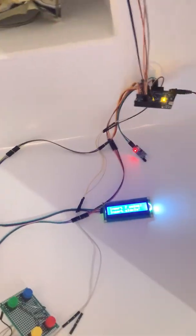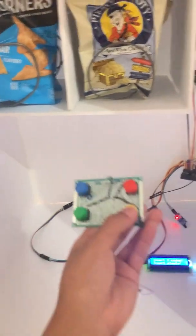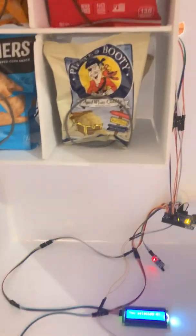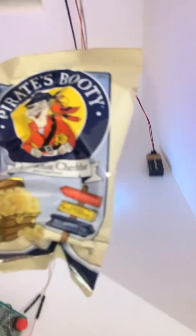We just went shopping at Costco today, so we just put some of the snacks we bought in. I basically wired it up, and it should be complete tomorrow or on Friday because the plexiglass is going to arrive on Friday. So pretend I want number four — that is Pirates Booty. I just click number four. I insert the two coins — one coin, two coins. Select your item, I'm gonna select four. Select the four. Yay! Now I have my Pirates Booty.